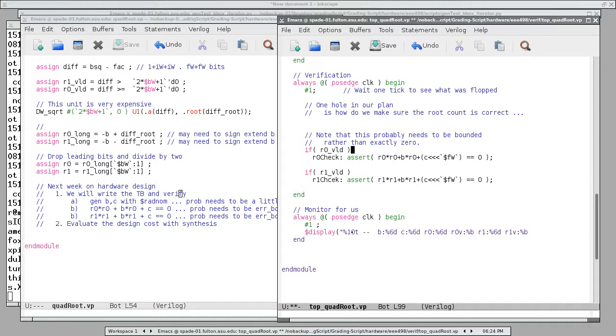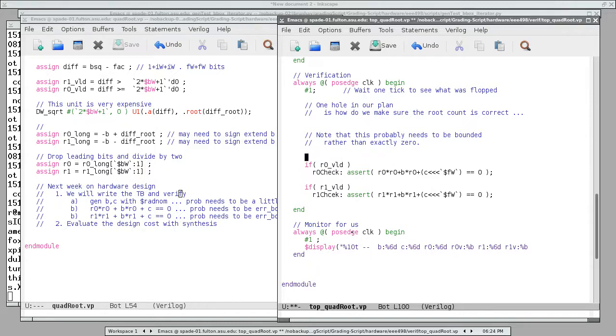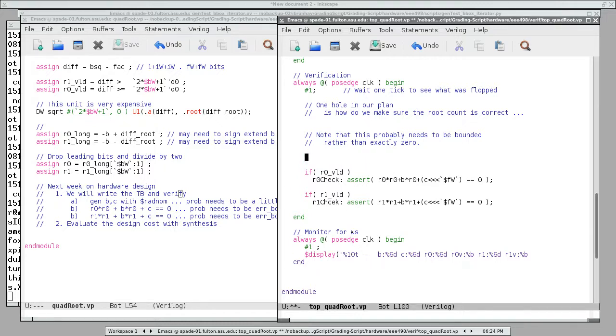And help us debug this stuff, it might be helpful to calculate these numbers. So I'll actually just put this right here, and we'll call this the R00.